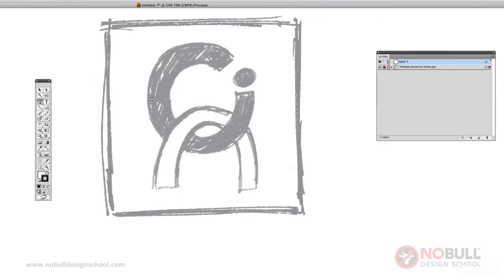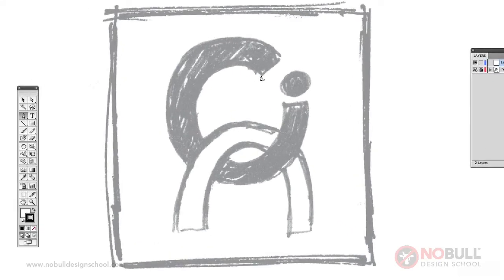I mean, you could try and look for a type that is very similar to this, but that's probably going to take you quite a while. You could try drawing it with a pen, and I'm just going to quickly show you that, just so you have other logo designs that are a little bit more complicated, just so you know how to use the pen properly. So just have a go at doing part of this with a pen.